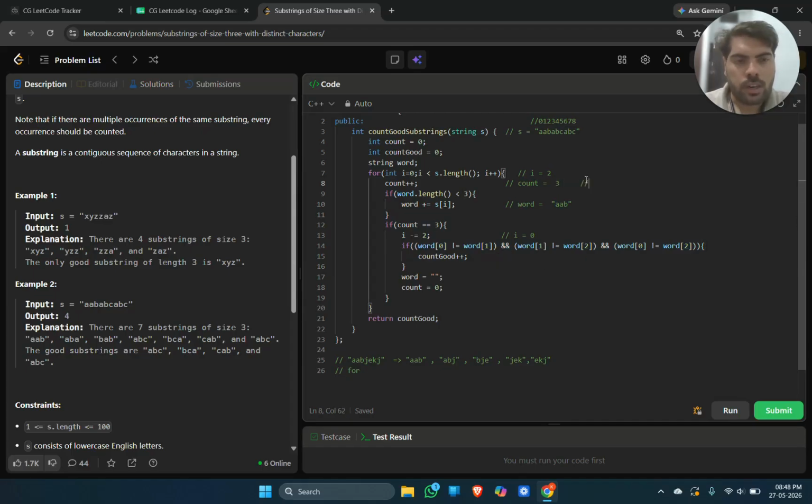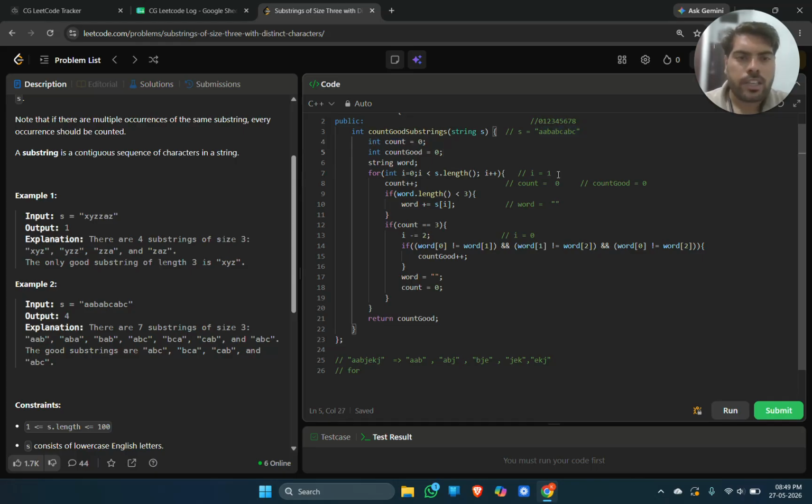So here you can see the good count value will be 0, and then the word will be an empty string, and the count value will also be 0, because we reinitialize the value of count. Then i is also incremented after this iteration, so the i value will be 1, and you can see the string starts from index 1, and we can concatenate like this.